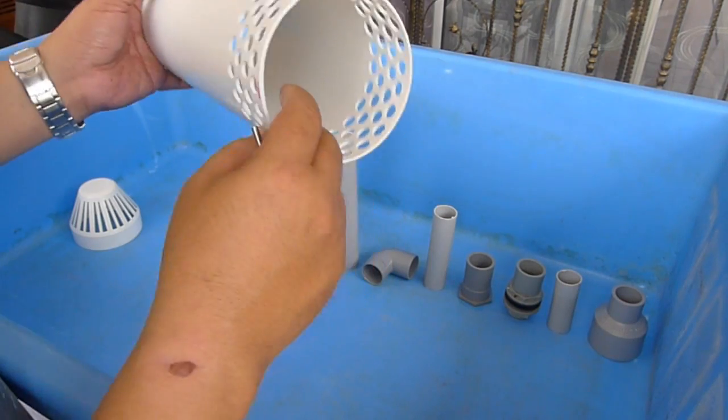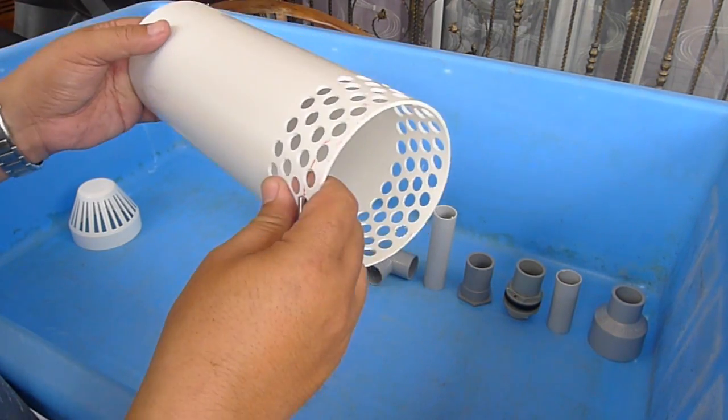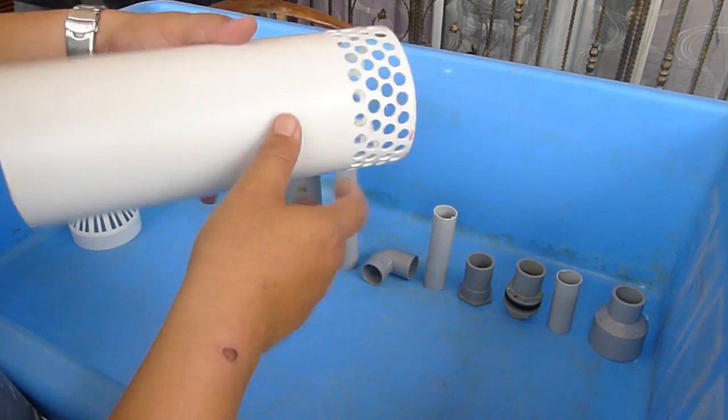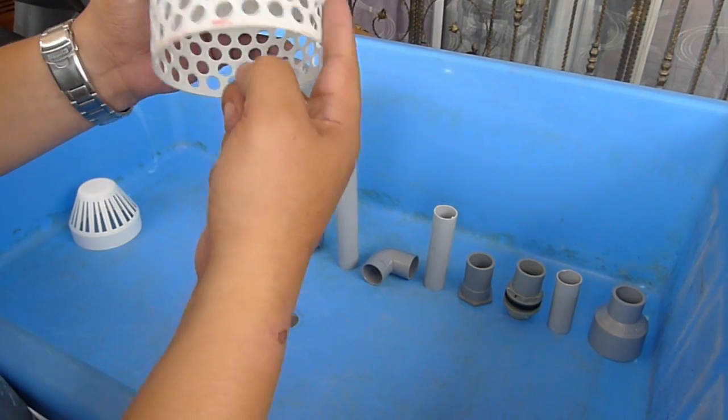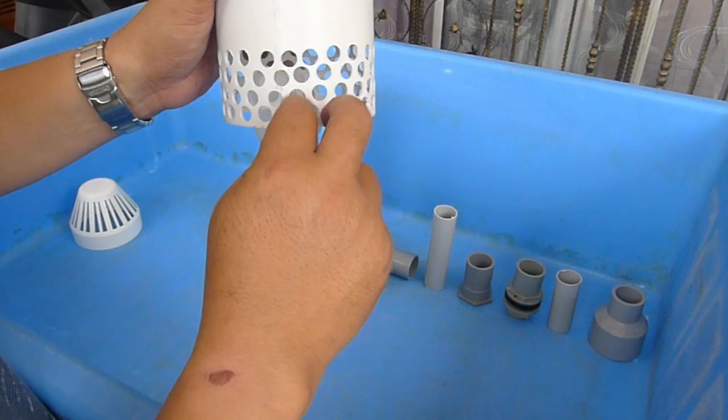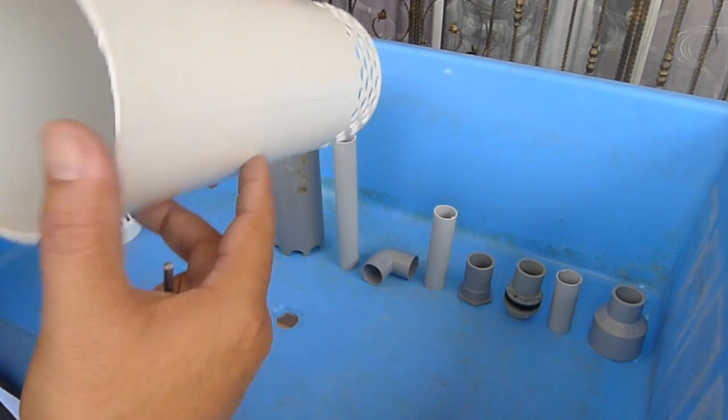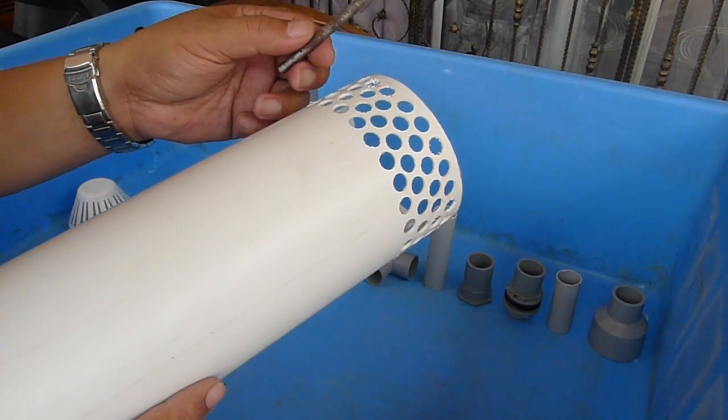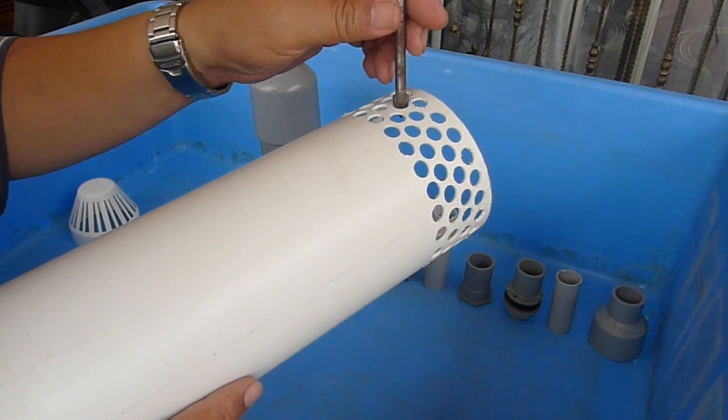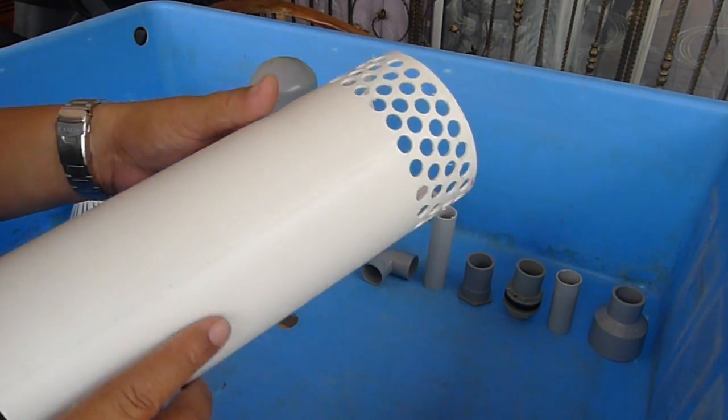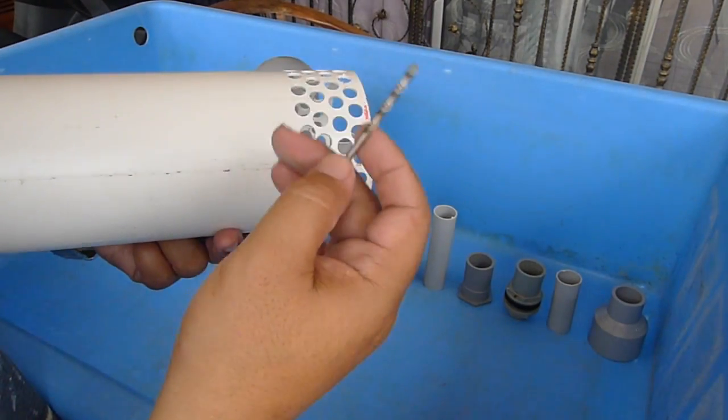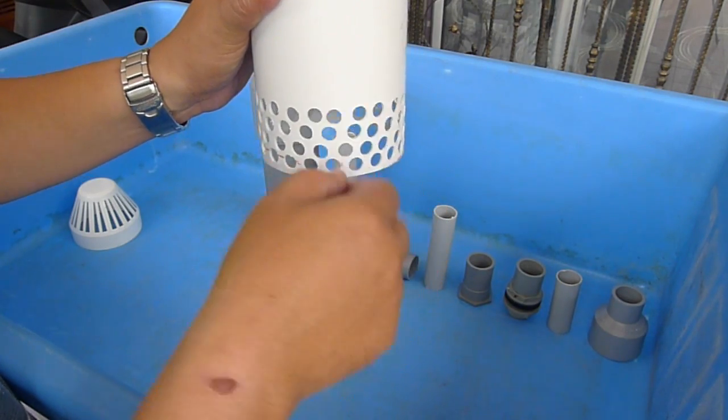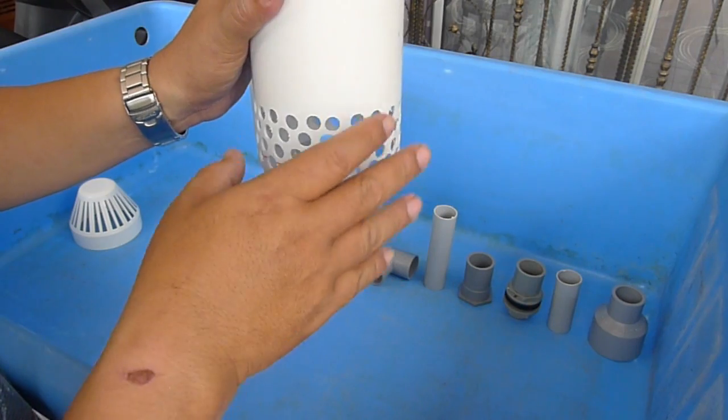Then the strainer. This is the grey water pipe. This is the 110mm grey water pipe. I drill a lot of holes. At the bottom, just about four holes with 10mm tile drill. This is what I use. It's a 10mm tile drill. It's one of the best to make this kind of holes. You make a clean cut, as compared to the standard drill bit.